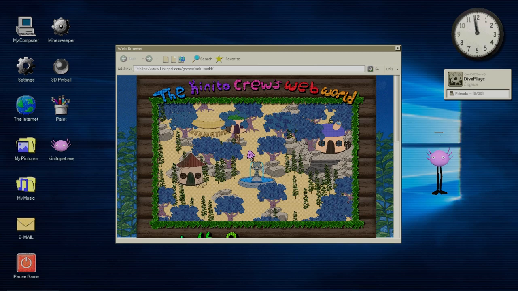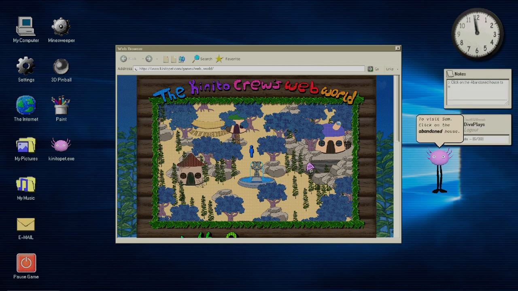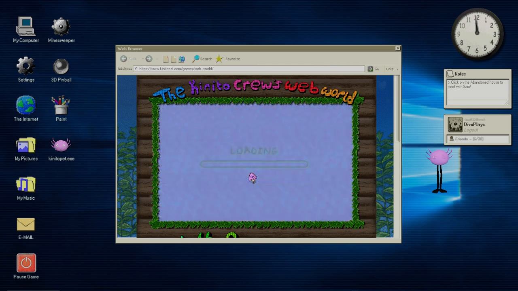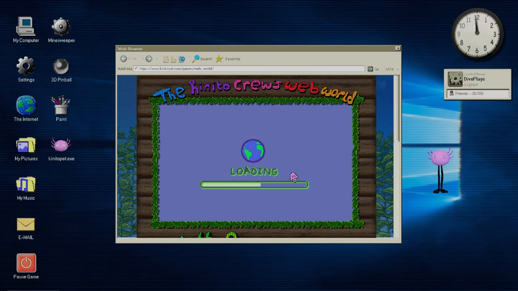I wonder something. Hold on. I'm gonna keep on going. Before we get ahead of ourselves, you need to be able to navigate around. There, much better. I even made it your favorite color. You're so nice. Now to start, my pal Sam has had a rough time trying to fix up his house. You are going to try help him. To visit Sam, click on the abandoned house. Okay. Alright, let's get this game on the way.